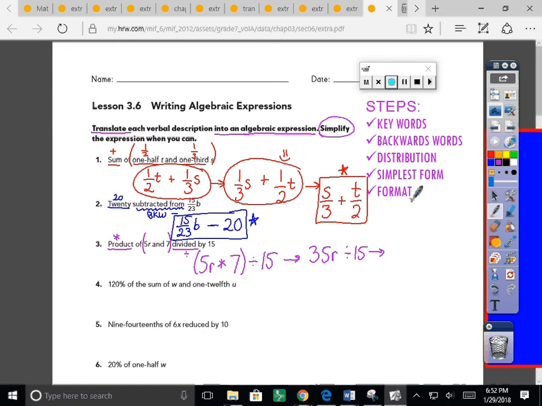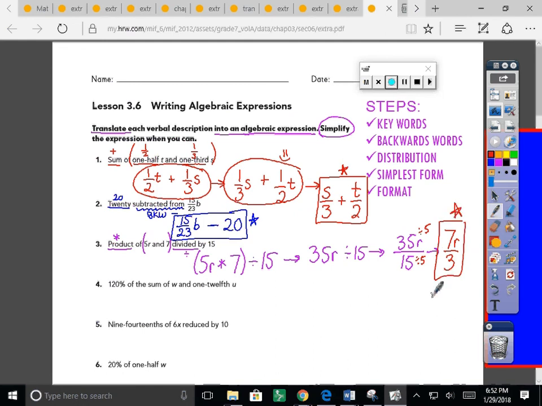Now this doesn't look terribly algebraic. If we want to talk about this last step, checking for format, you know that we would turn that 35r into a numerator and that 15 as a denominator. Oh, this is great, but it's not a final answer because we have to revert back to this idea of simplest form. Look at this fraction. Is there a common factor that goes into 35 and 15? Oh, in fact there is. They both divide by 5. So another good answer here, maybe a better answer, would be 7r over 3. This is probably the most algebraic answer.